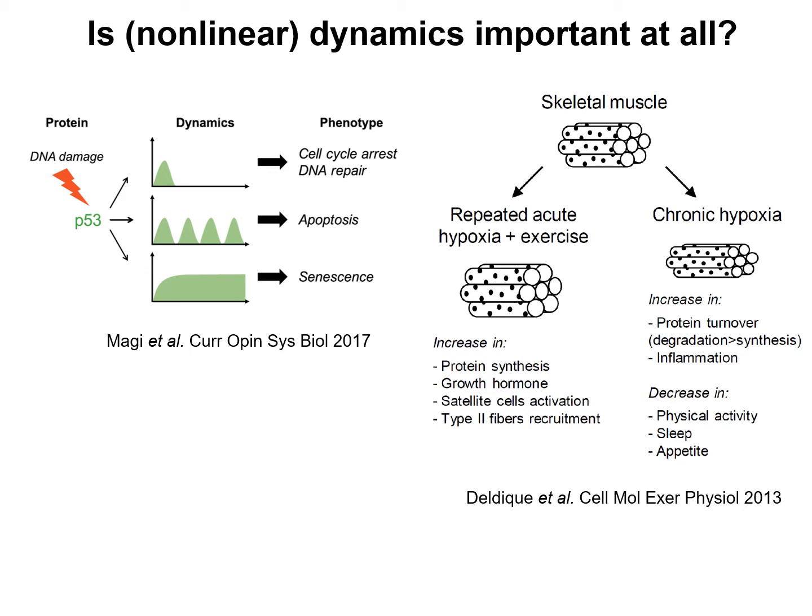However, if the tissue is facing chronic hypoxia, which means that the lack of oxygen continues for a very long period of time, then that response is absolutely different, and instead of an increase in protein synthesis, what you observe is an increase in protein degradation. So again, these tissues are sensing for how long that particular signal is given, how long that stress is present, and then depending on that, coming up with different adaptation strategies. This is what is giving rise to the nonlinear dynamics which is going on.